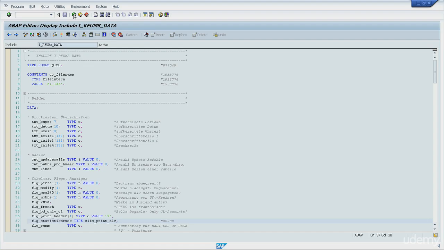The main difference between this object and work areas is that internal tables are two-dimensional objects. So just having the field name is not enough to obtain the data stored in it. Something else is required. In this case, I need to have the index or line number.